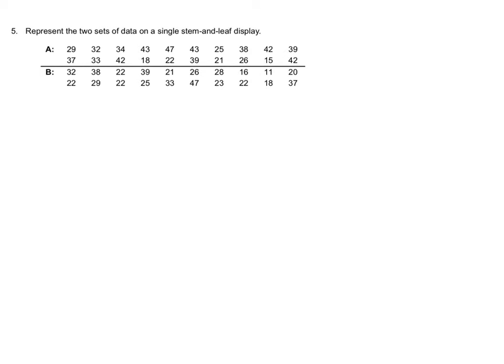If we examine a number, we can call the number in the ones place the leaf, and all numbers to the left of the ones place the stem. So for instance, if we had the number 54, the number in the ones place, or the 4, would be the leaf. And then the 5, which are all the numbers to the left of the ones place, would be the stem.